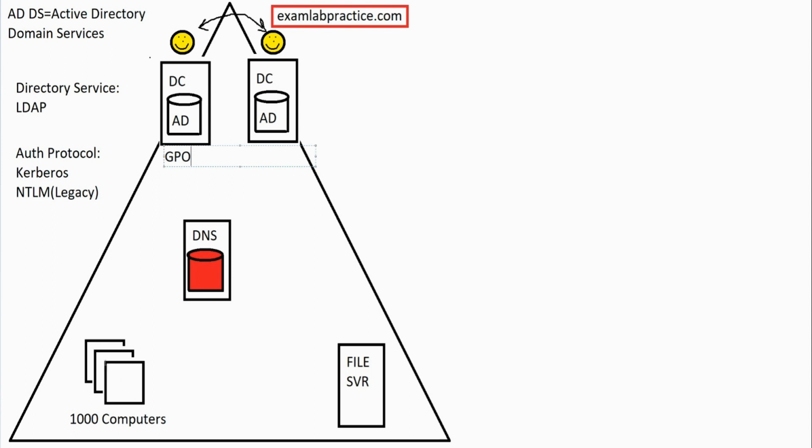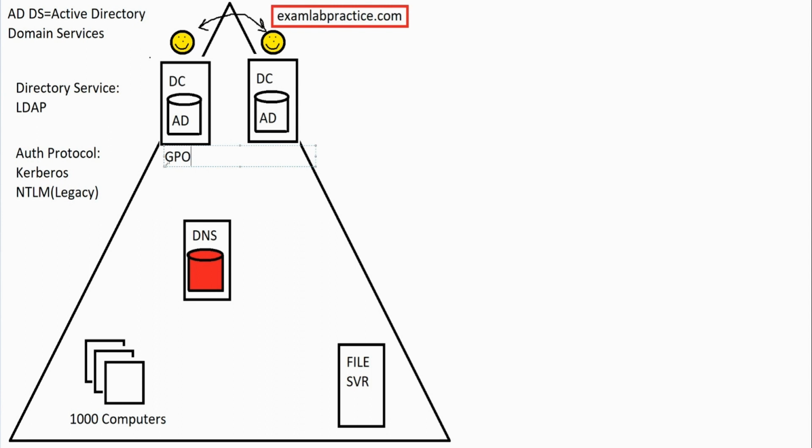I want to make sure that the antivirus is always up to date. I want you to disable some of the wallpaper features. I don't want people putting crazy wallpapers on their machines. So the sky's the limit. There are literally thousands of things you can do inside of a GPO. But what happens is that a GPO can instruct these machines to turn things on and turn things off.